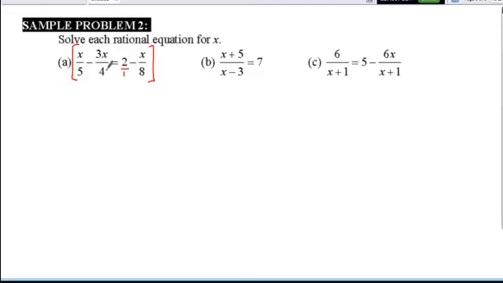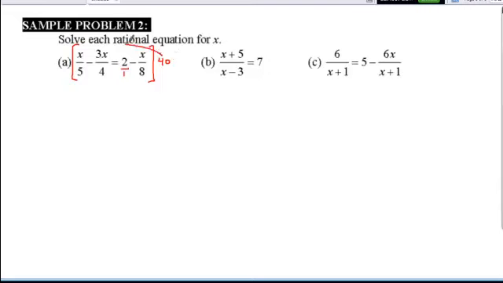Okay, so 4 is a part of 8, so we don't even need to worry about that. If we just take our largest number, 8, and find multiples of that until it happens to be a number that's a multiple of all of these denominators, we'll have our solution. So what multiple of 8 is also a multiple of 5? 40. Okay, so that's going to be our LCD.